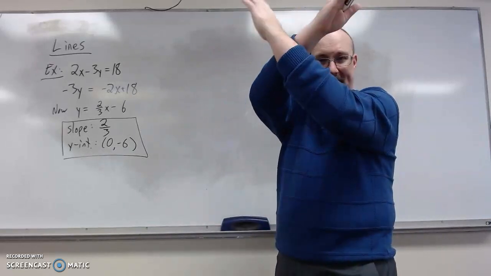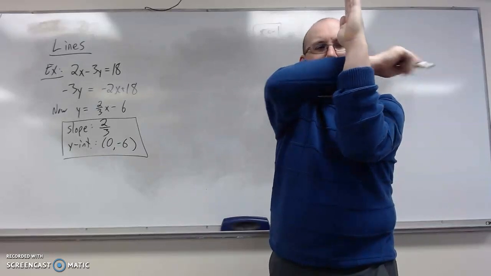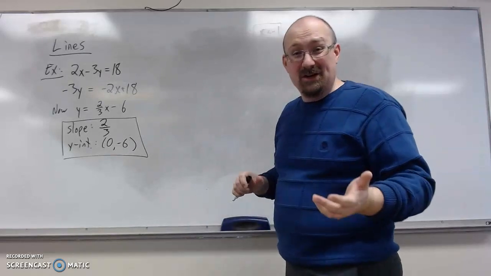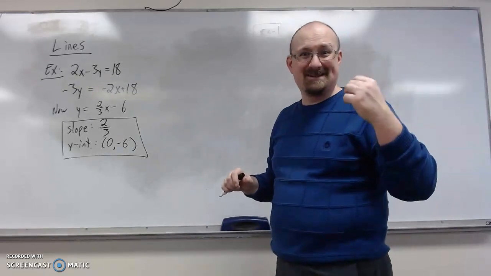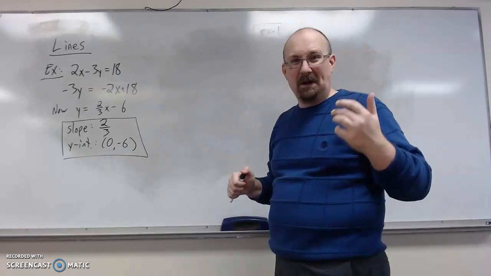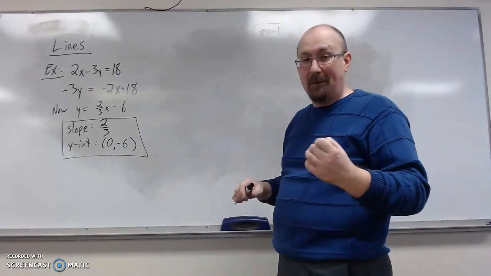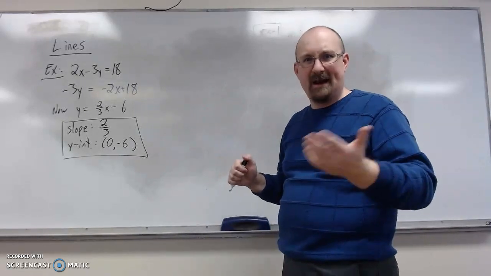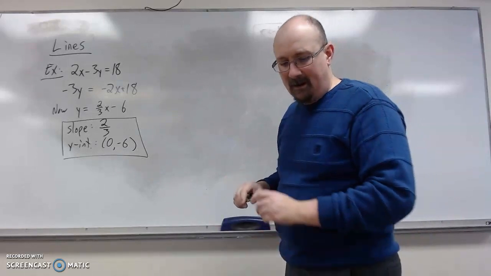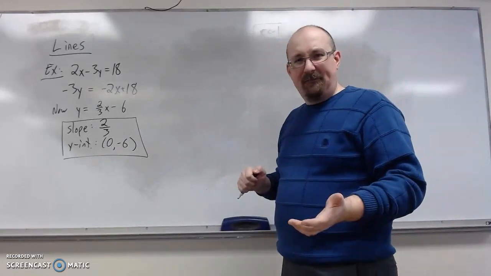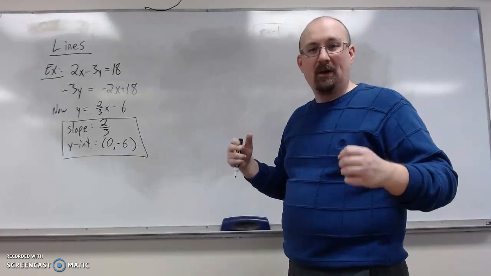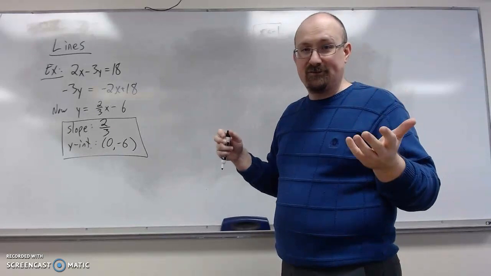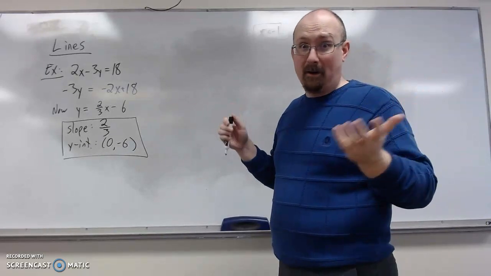Perpendicular lines, they cross at right angles. So, like that. So you get the little square right there. But as it turns out, there's a similar linkage with slope. It's just not as straightforward as them being the same. It's kind of like a double inverse. It's a negative reciprocal. So if you have one slope, you flip it over and then apply a negative to whatever it is. So negative will become positive and vice versa. So if the slopes are the same, the lines are parallel. If the slopes are this negative reciprocal thing, they're perpendicular. If neither of those 2 things happen, they're neither parallel nor perpendicular.